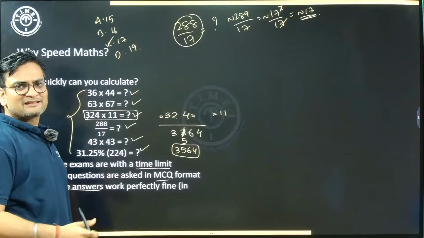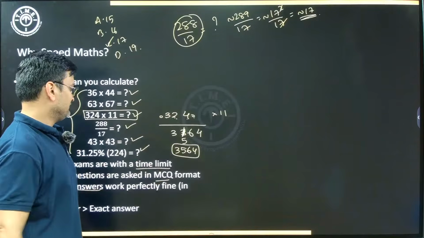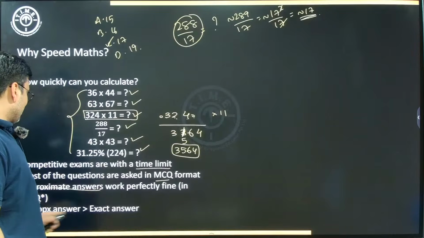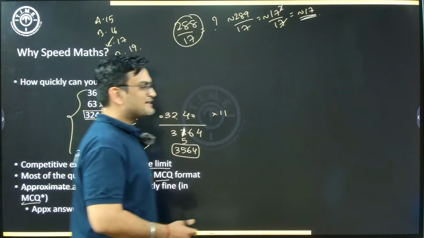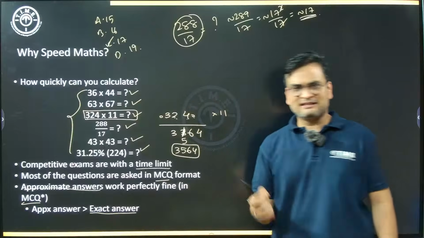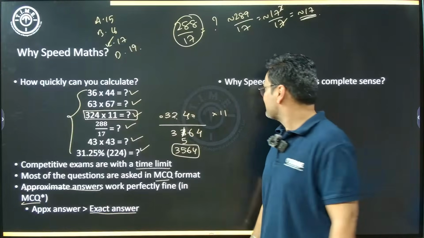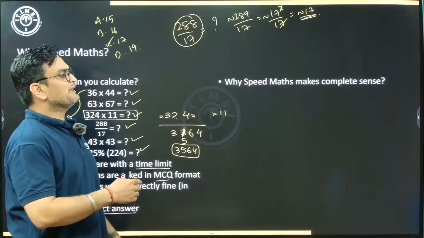So approximate answers, as far as your competitive exams are concerned, will work mostly fairly, all right? They'll be working. So thus, in our examination, approximate answer is generally preferred over exact answer. Don't get stuck in getting the exact answer. This is one simple technique through which you can save a few seconds, right? Maybe sometimes minutes.